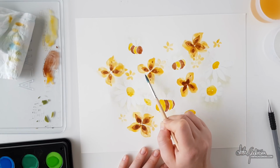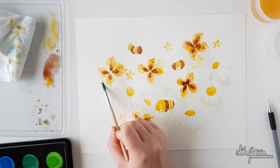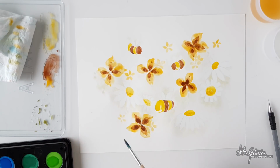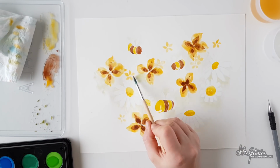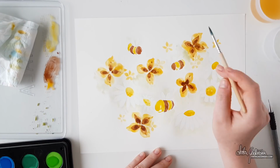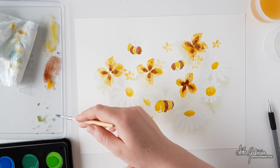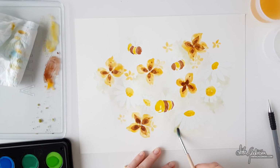So I'm adding this very, very washed down. I'm adding a lot of water. This paint is really, and I mean really, really, really saturated. So I'm adding a lot of water to this color and just making it kind of a shadow. As you can see, the petals are popping up a little bit better. This painting is in general very, very light.